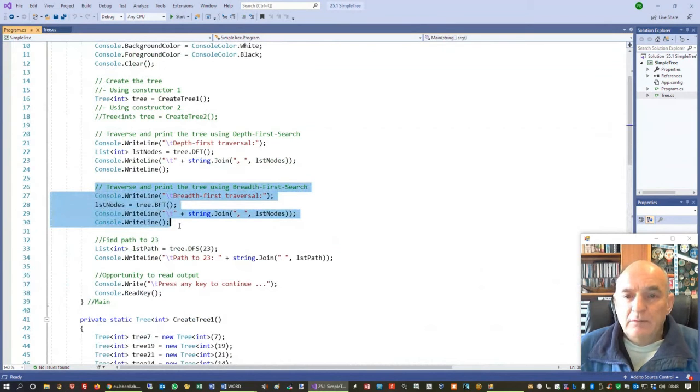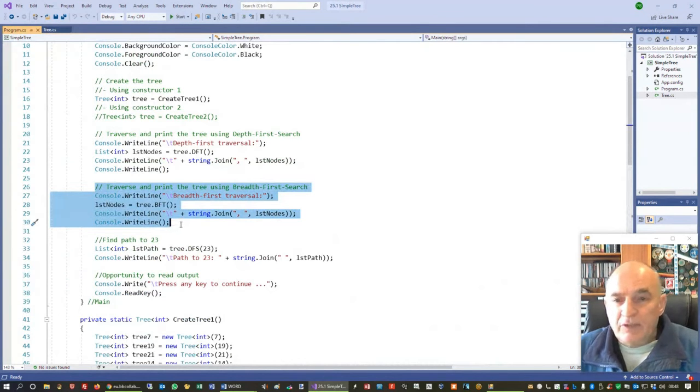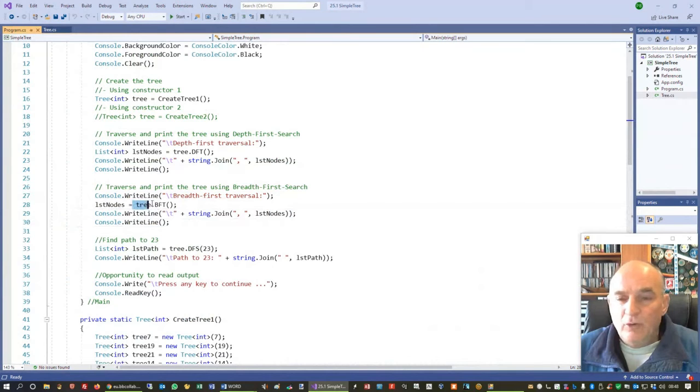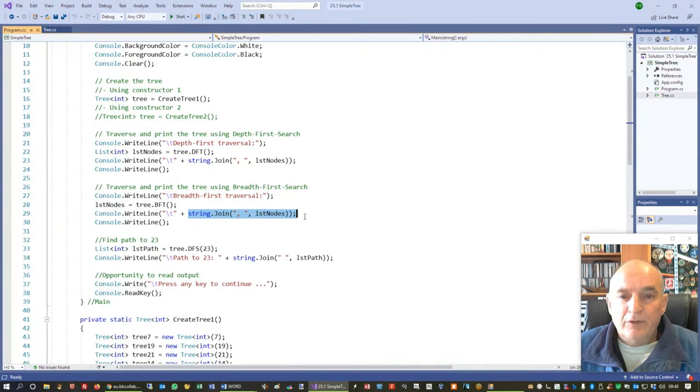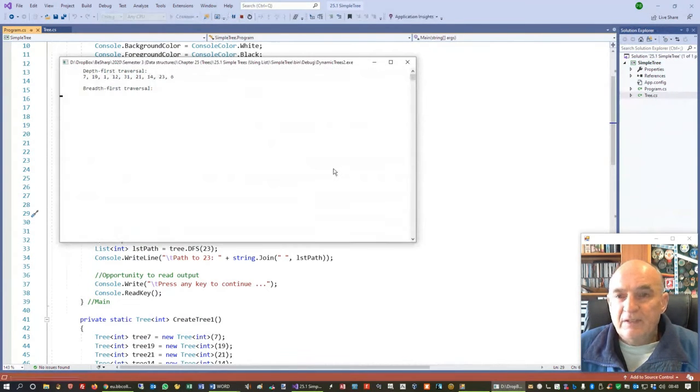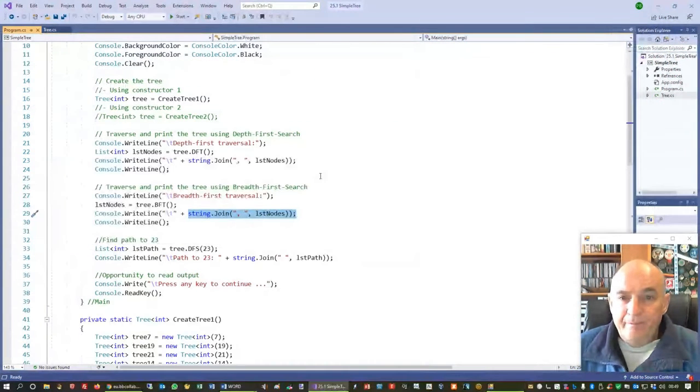So I can now write all the nodes in a breadth first order by calling this BFT method, breadth first traversal method from the tree, and this will return a list of nodes, and then I can just write down the nodes in a console write line statement as we have in this example. So that is a breadth first traversal of the nodes in my tree.